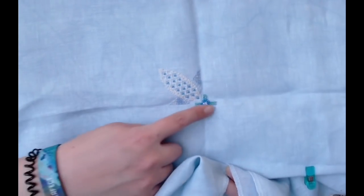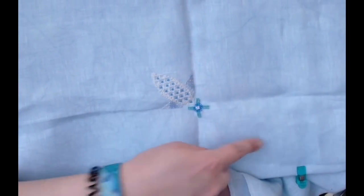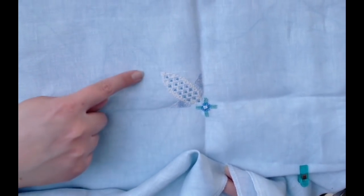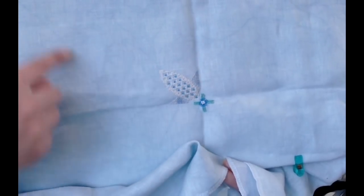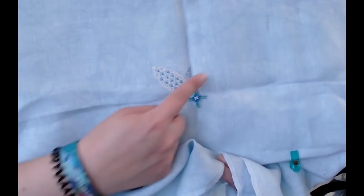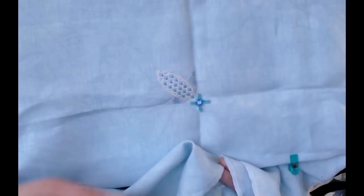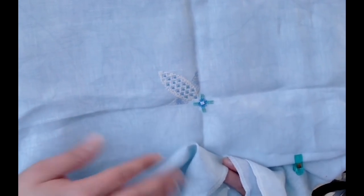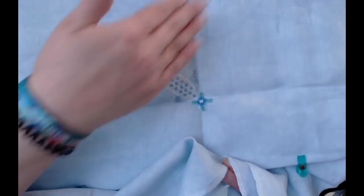This is the beginning of the first quadrant of the mandala. I'm going to call them quadrants. So this is 1, 2, 3, and 4. My plan is to do one quadrant at a time or go in a circle in rings. I think the rings might be more fun. Let me know how you would attack this. Would you do it one quadrant at a time, or would you go around and around and around in a circle?